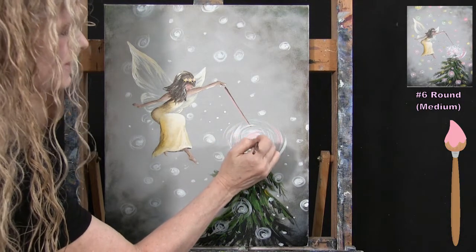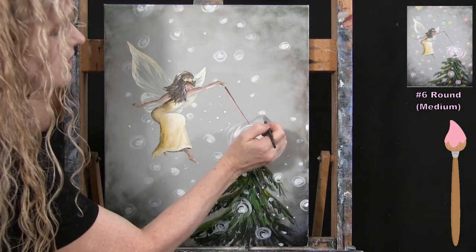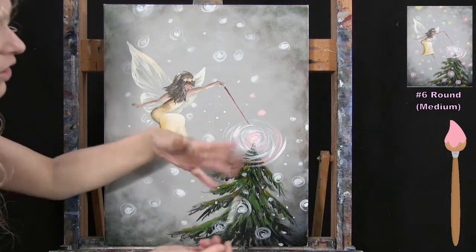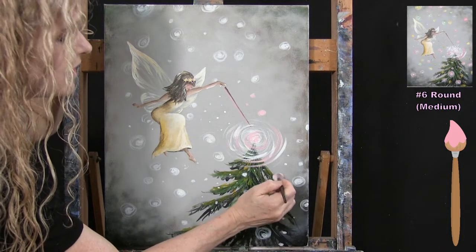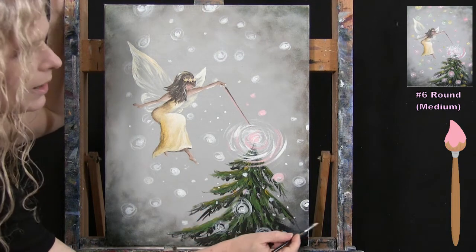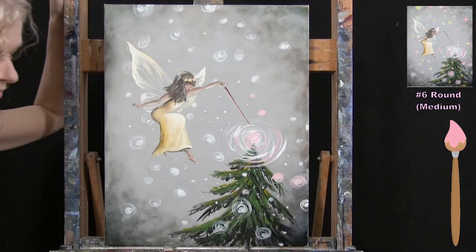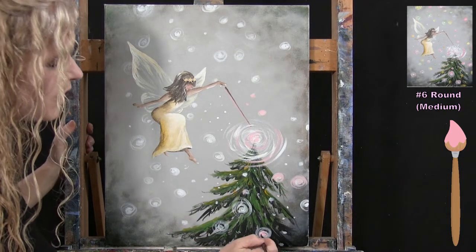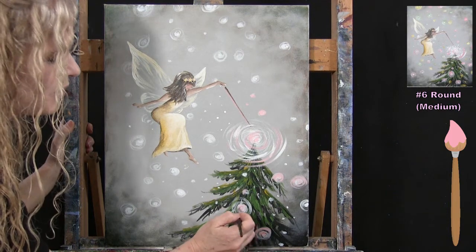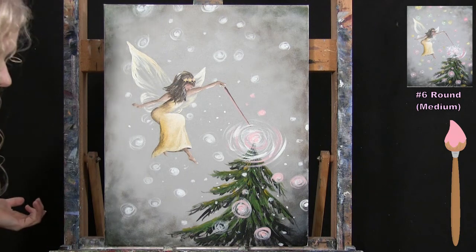You can really have yours in whatever way that you want. As you've got this pink on your brush, you could even go outside of where you've already put some of these lighter areas. So again, I'm utilizing it with the existing white that I already have on there, and once we do this layer of the pink, we're going to come back and put little sparkle dots in the middle. So I'm doing a layering process.